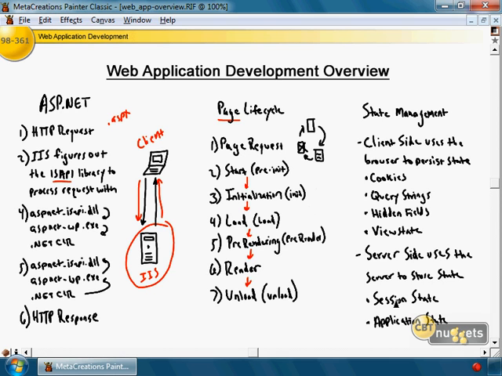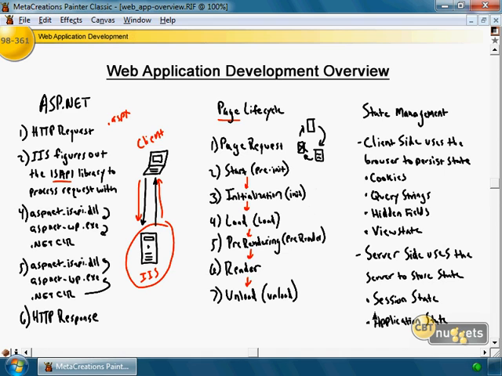And I'll show you how we can use session state to store information from a user and then reuse it across page requests. So session state, alive for the length of the session and only available to that user session. Application state, think of it as global data throughout the entire web application. All users that are currently on the system within your web application, we can access that data from any user.